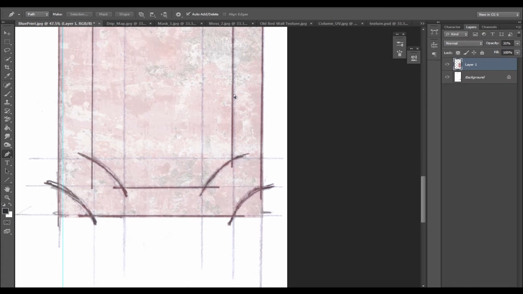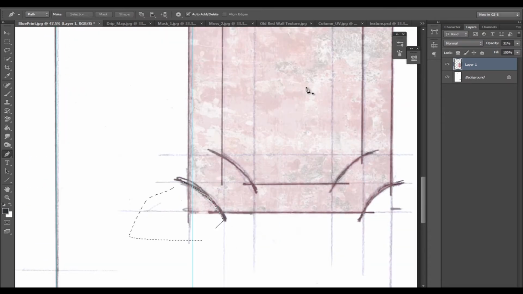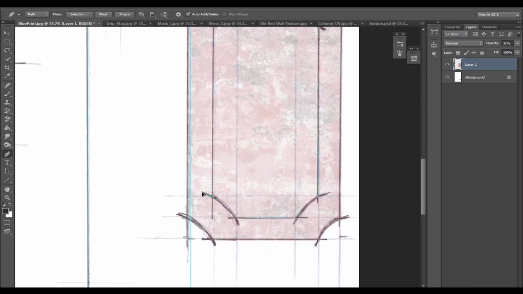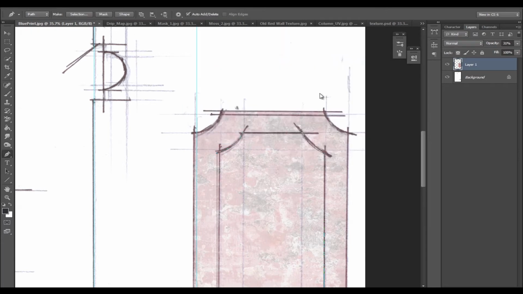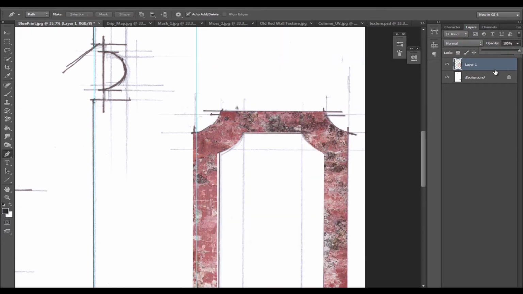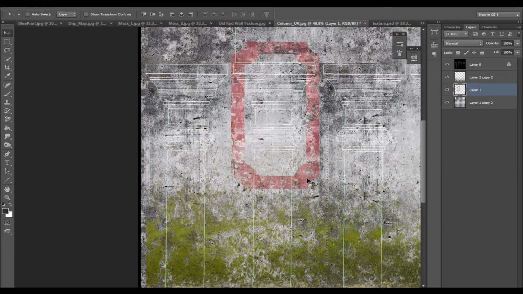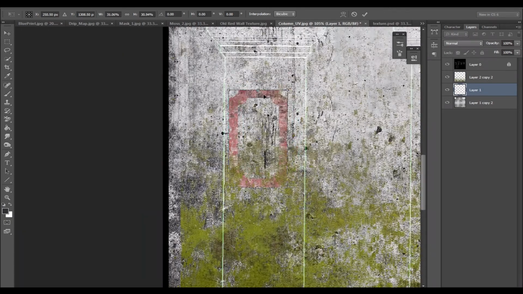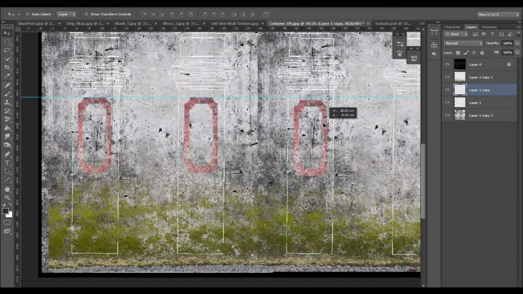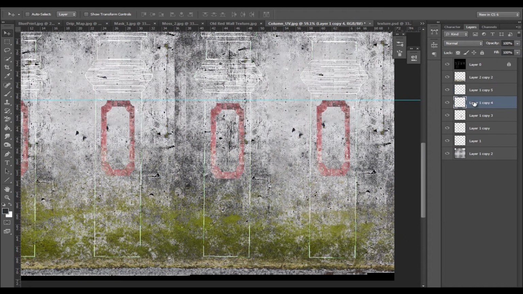Repeat the same procedure for the remaining 3 corners. And here inside also, draw the shape, make a selection and delete. And increase the opacity of this layer. This is the shape which we needed. Drag this shape over our texture and put this layer under the mosses texture. Reduce its size to fit on the object. Then make copies of this layer and place it over the four sides of the column.